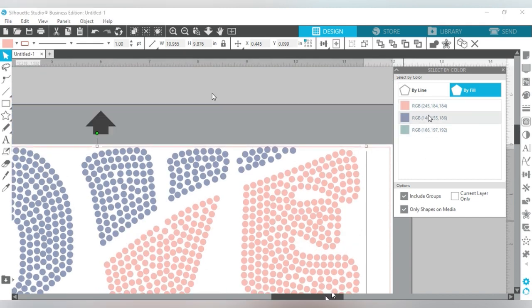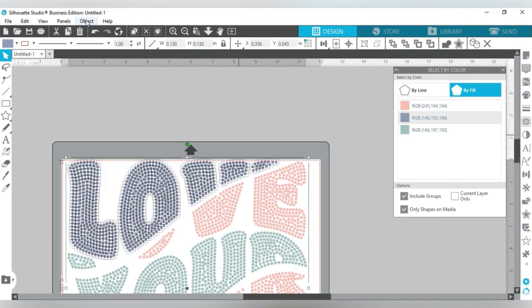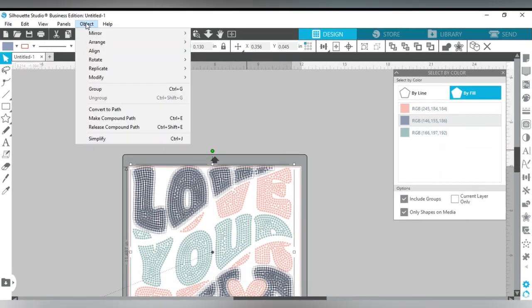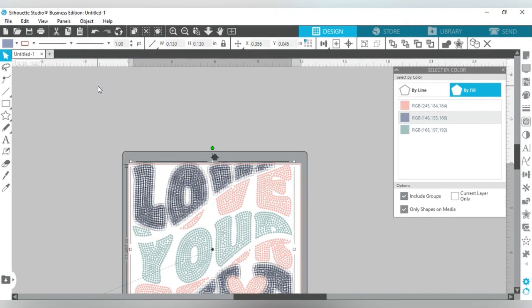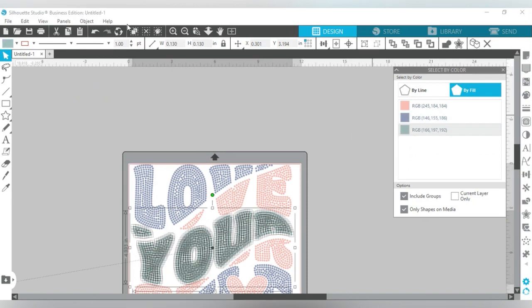So you're going to click on the blue and you're going to go up here where it says object and you're going to group. And you're going to do the same thing for the green.